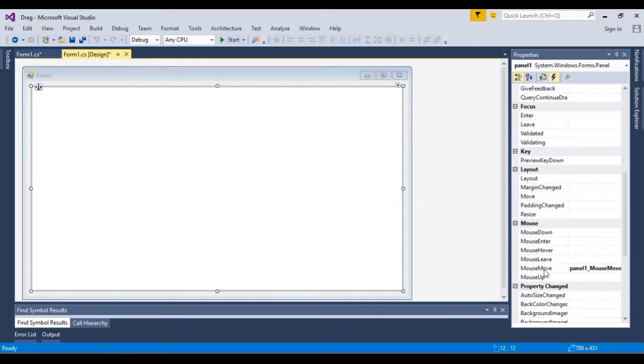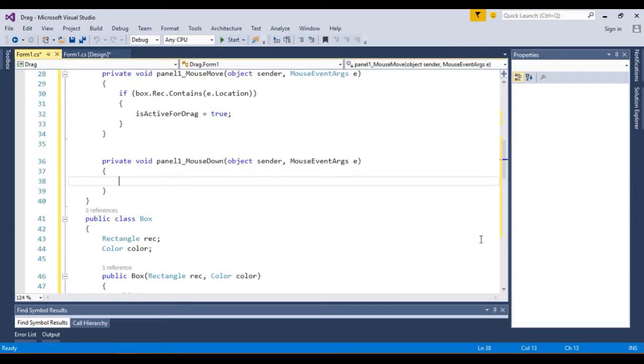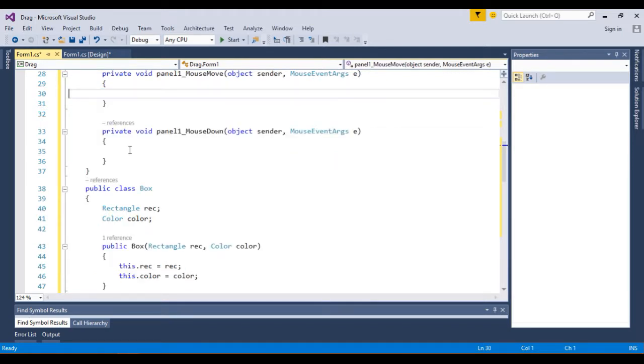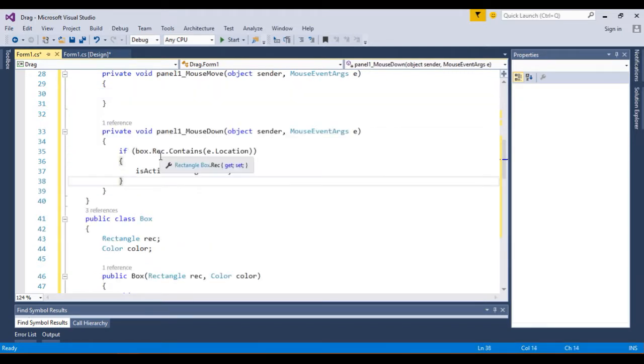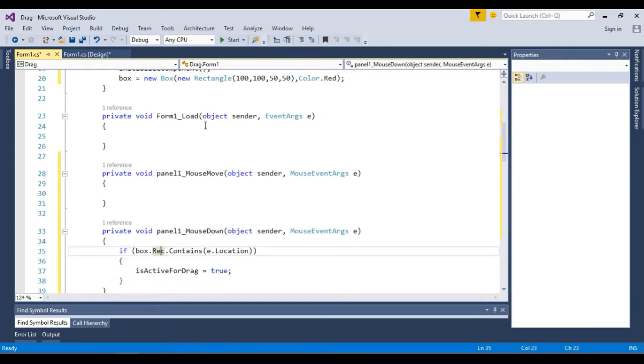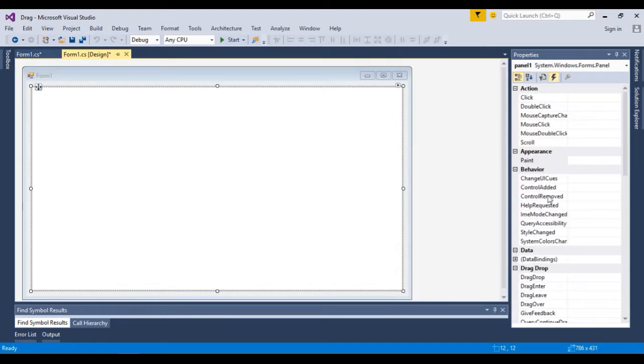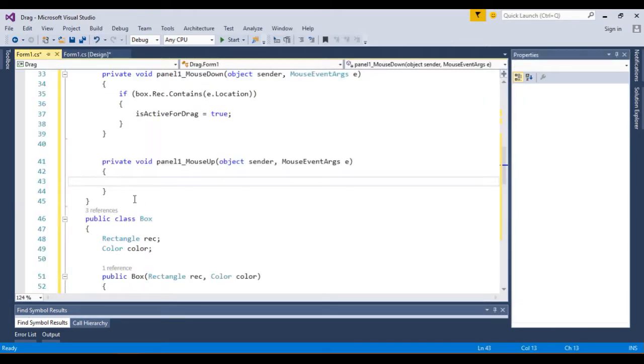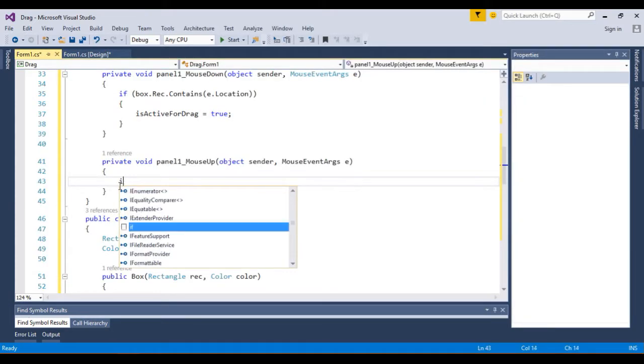This is mouse move. Mouse down. I carry this code to mouse down because I make mouse down run this code. Okay, if mouse up, is active false.